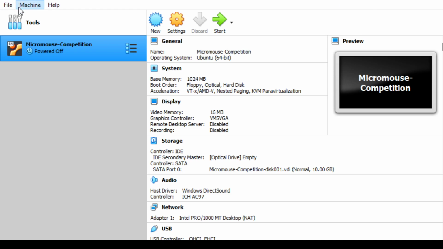What you want to do is go to File, Preferences, and then click on Extensions. And you want to select the extension pack for your VirtualBox version. You can do it by clicking here, and then go to wherever you downloaded the extension, click on the extension, click Open, and then click OK.